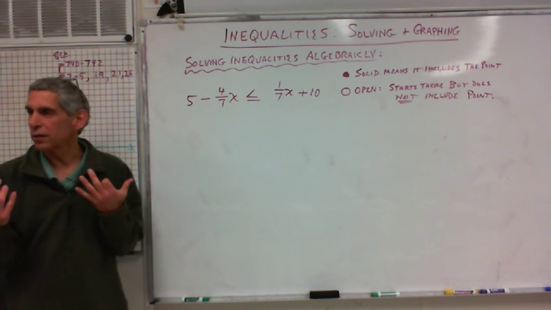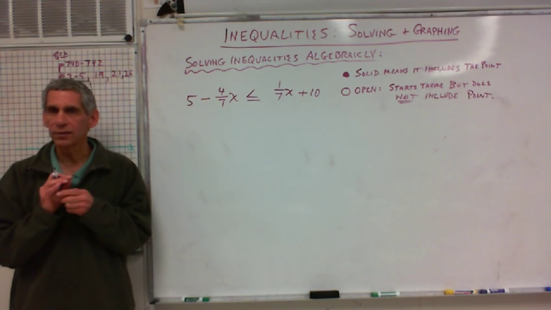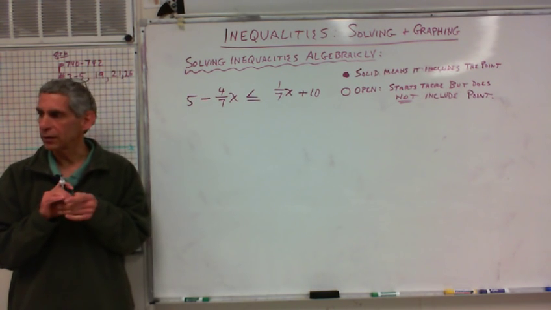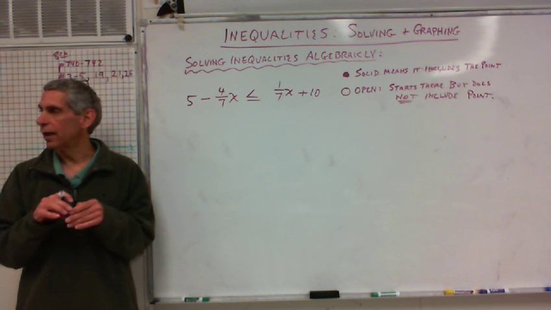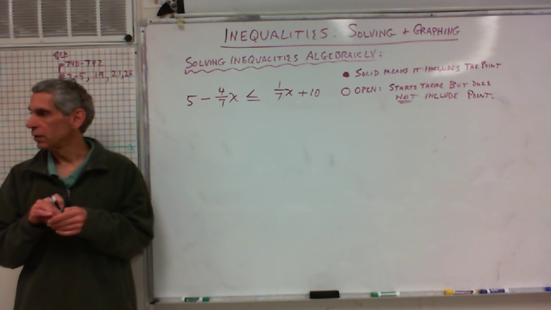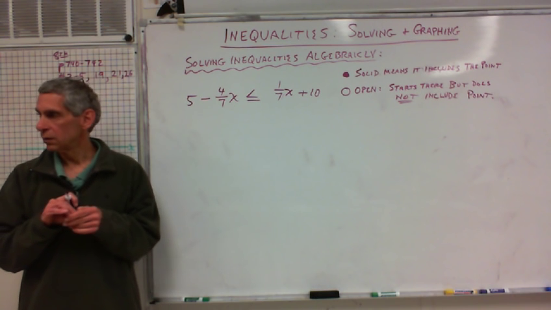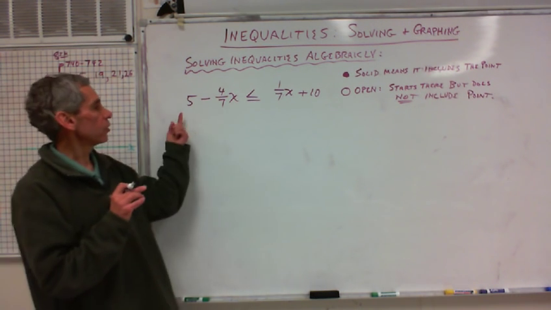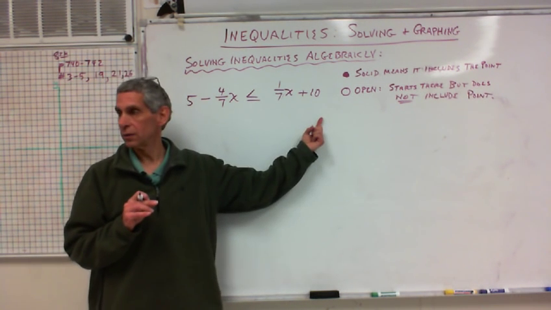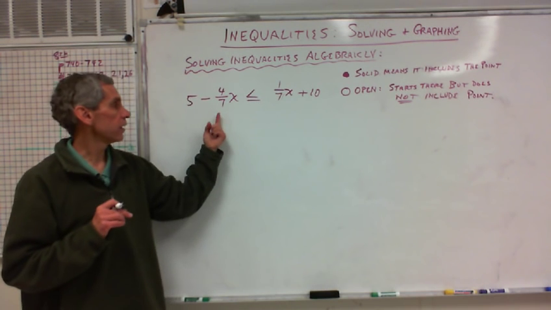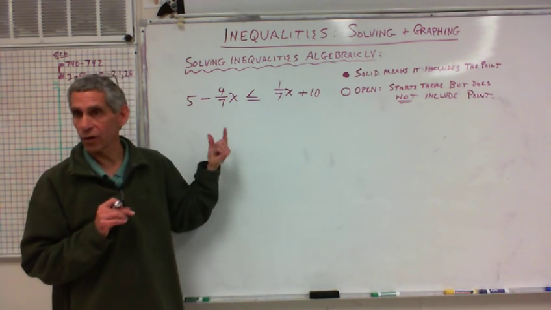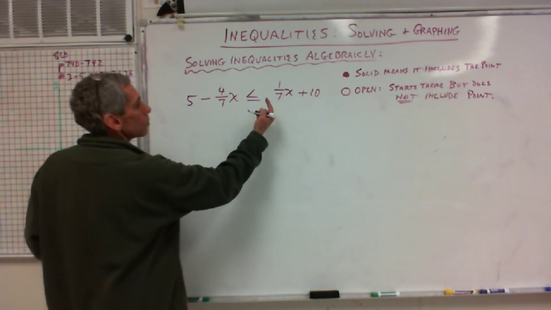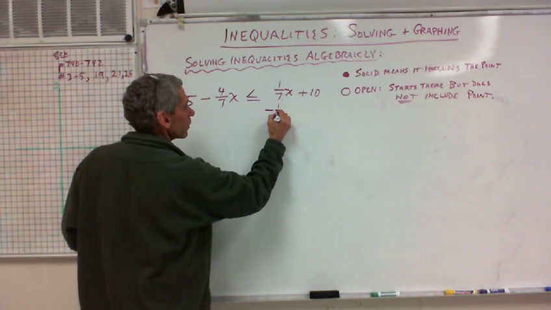What would I do first? I noticed that there are x's on both sides of the inequality sign. Big problem. You're never going to solve this until you deal with that. Hayden, what would you do? You would subtract 1/7 x from both sides. Notice he's not looking at the 5 and the 10 first. He's looking at his x's first. That's what he's going to get together first.